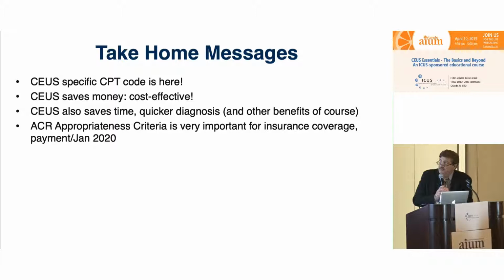We know that CEUS saves money and is very cost effective. It saves time and gives us quicker diagnosis and other benefits, of course, that we've talked about all day today. And again, the ACR appropriateness criteria is very important for insurance coverage, and we expect some updates in that next year. And hopefully, we're really pushing to get CEUS a high number in that so that it would be a recommended examination for a lot of liver and renal evaluations.